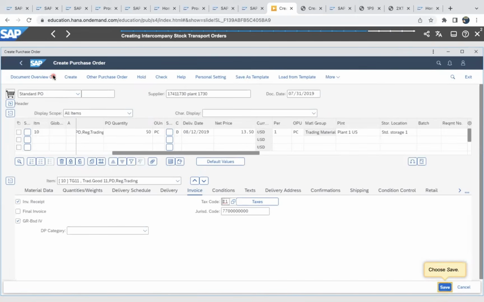See here, although it is on Fiori, everything looks like ME21, and that's why I always tell my followers or YouTube family members, don't think too much about what is happening in S4 HANA, because I'm seeing the S4 HANA system. There are differences, but if you are very strong, very good in ECC, those differences can be manageable. Okay, you don't need to worry too much about that. Learn ECC very well, and the differences you can adopt. So if you're a person who knows ECC well and knows how to create a purchase order, do you see any drastic changes? You don't see, right?